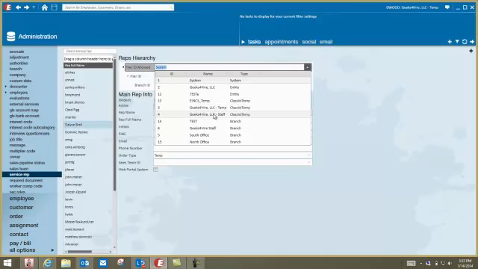Are they going to be locked into the staff side of the business? Are they going to be locked into the temp side of the business? Are they going to be locked into one federal ID number versus another? Should they only be working within their branch? So that higher ID allowed says how far up are they going to be allowed to see records.